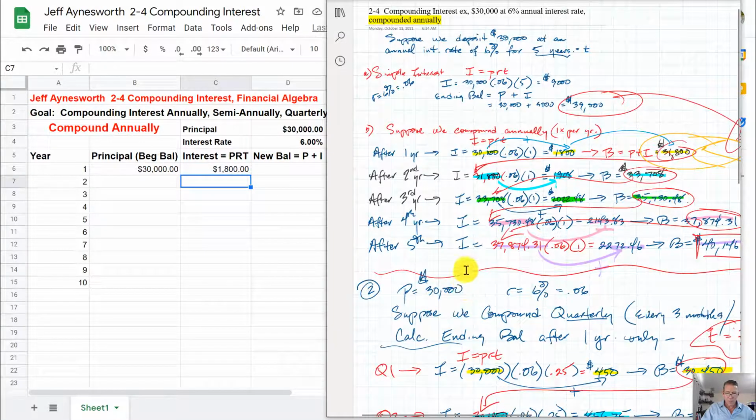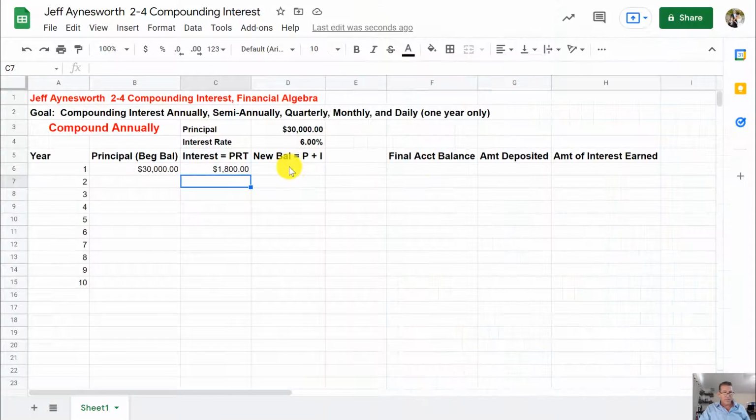That corresponds to what we did the other day. After 1 year we got $1,800 interest, and all we have to calculate is the new principal and the new balance. The new balance is nothing more than the principal plus the interest combined together. If you understand the mathematics, then designing the Excel spreadsheet is the same way.